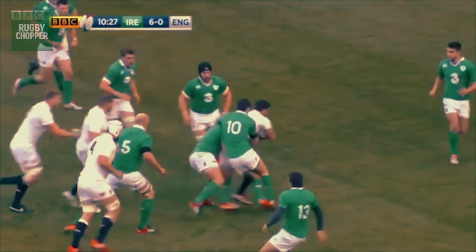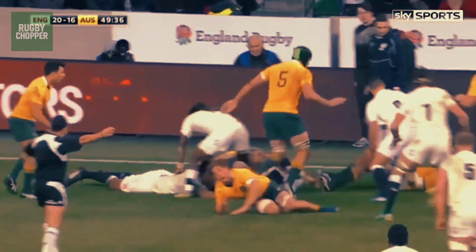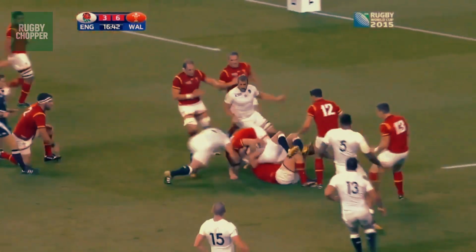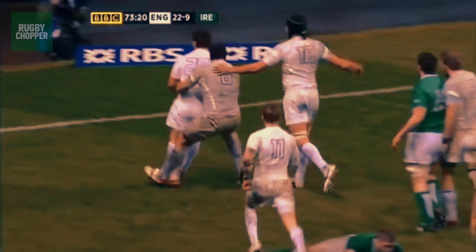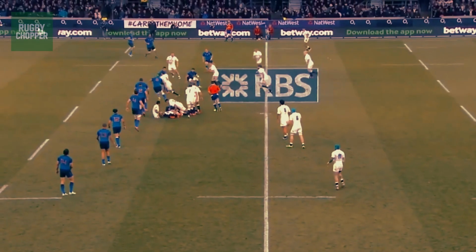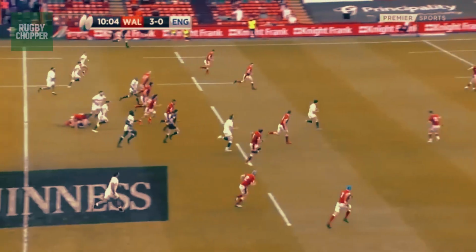Off goes Youngs, and here he goes on his own. Ireland trying to hold him up. First players off their feet. Counter ruck from the team to get across the game line and create moments like this as Ben Youngs travels quickly. The referee's got his arm out from Youngs, and there's George Ford. George Ford is there as well, and here. About to do it here. Excellent. And some spaces open.